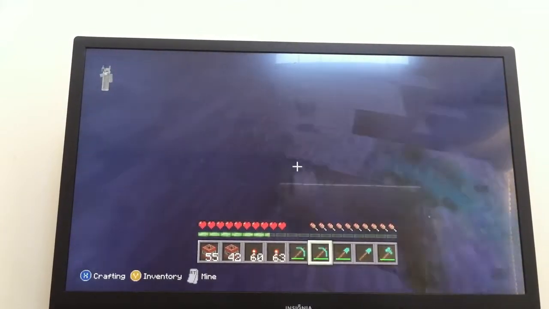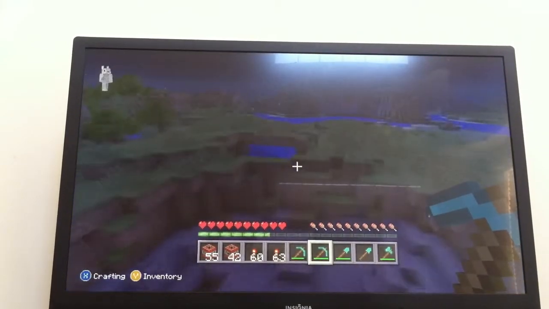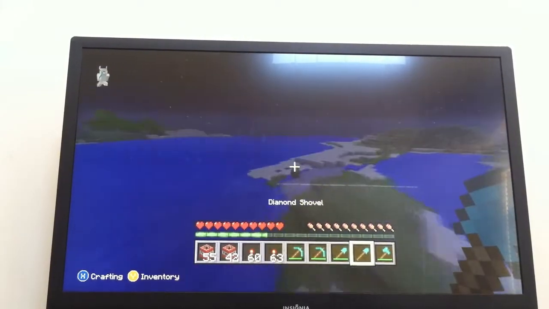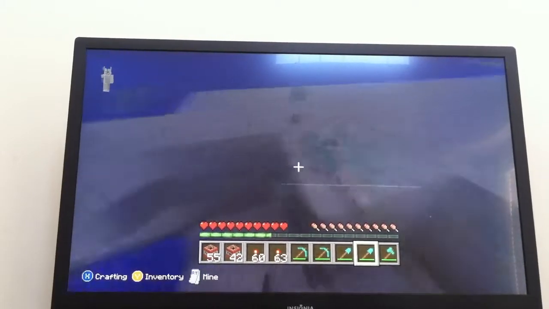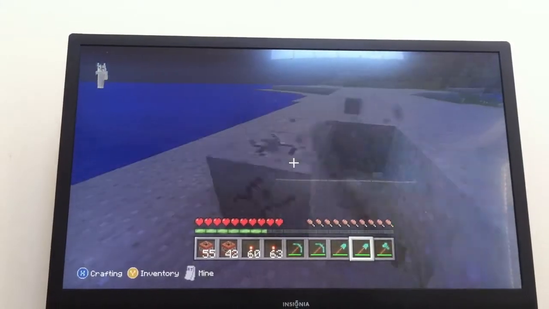I just gotta delete. I love this challenge. This challenge is fun. Okay, give me the sand. I need the sand. This is so easy to gather up. The sand is so easy to gather up.